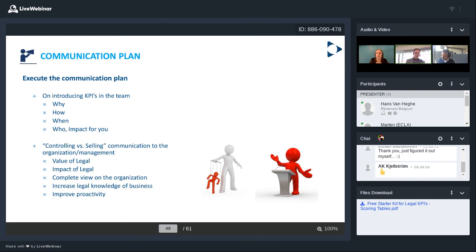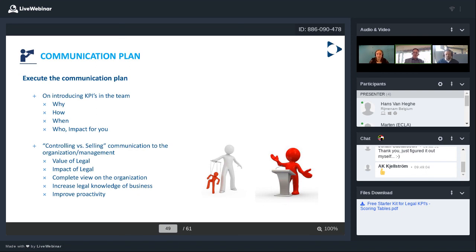Making use of KPIs as an instrument to make clear to the organization what the value of legal is and what the impact of legal is. Also be aware that legal is probably the only team within the organization, maybe next to HR, that has a complete view on the operations of the organization.